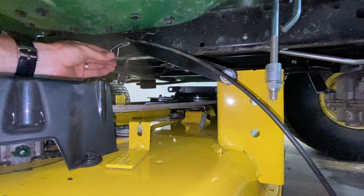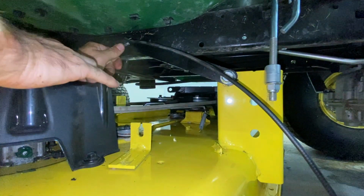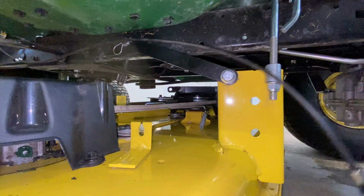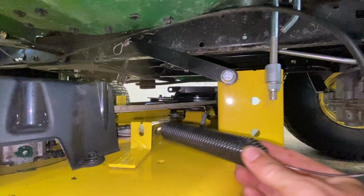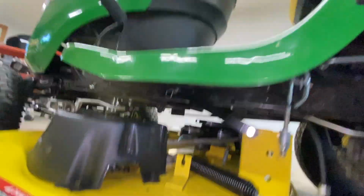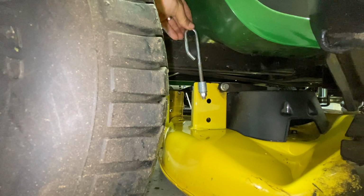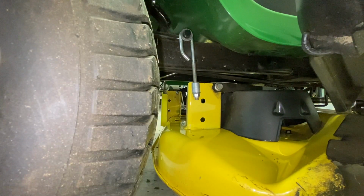This is hard to do with the camera in the way. Should be easier for you. There we go. Okay. Put that pin in. That pin's in over there. We'll attach this last. Let's go do the other side. Put this one on. Washer. Pin.